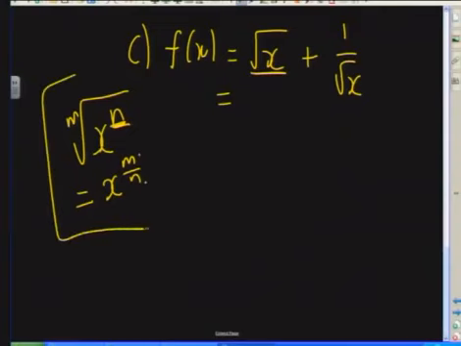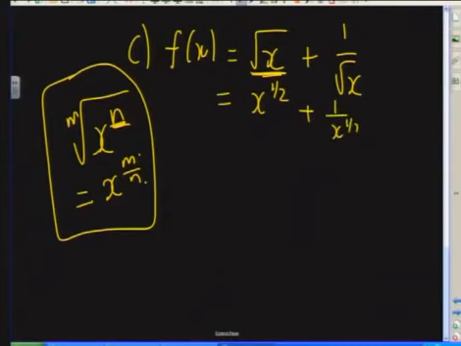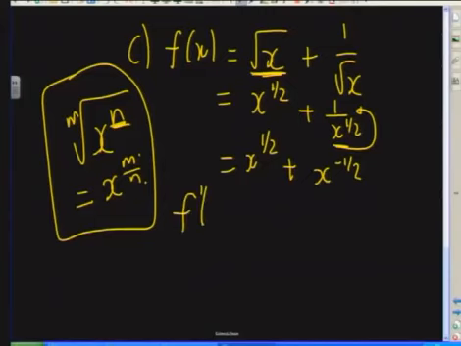This is exponents. All right? So the root of x I can rewrite as x to the power of a half, plus 1 over the square root of x is 1 over x to the power of a half. We cannot have fractions if we want to derive with x in the denominator. So I take this to the numerator and it becomes x to the power minus a half. Okay, now you see I've gotten rid of my fractions and my roots.